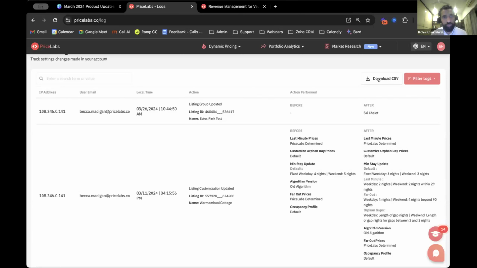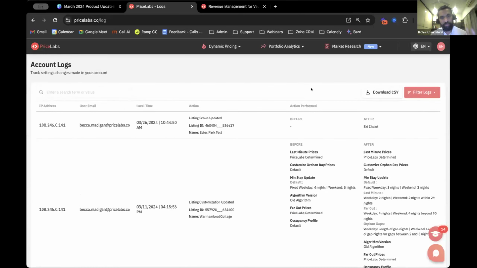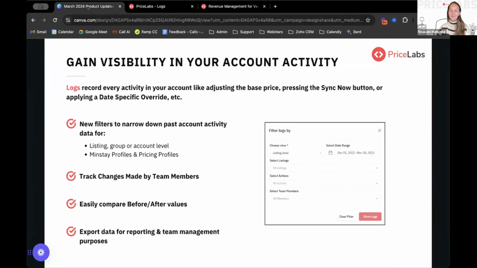Hopefully you don't need to use logs all that much, but know that for your comfort, if you do need to access logs, it's here, and we're going to improve it further because we do think that's something property managers might need in the off chance. And again, if you have feedback on this, would love to hear. Back to you, Becca.